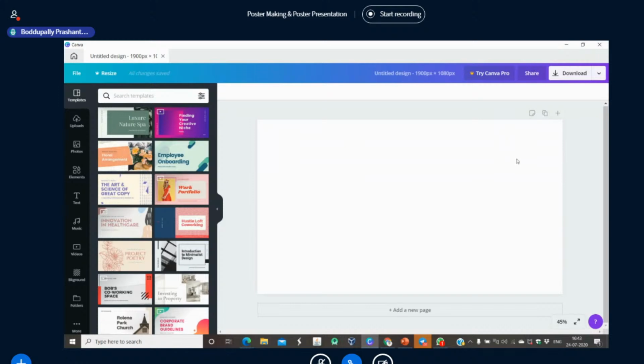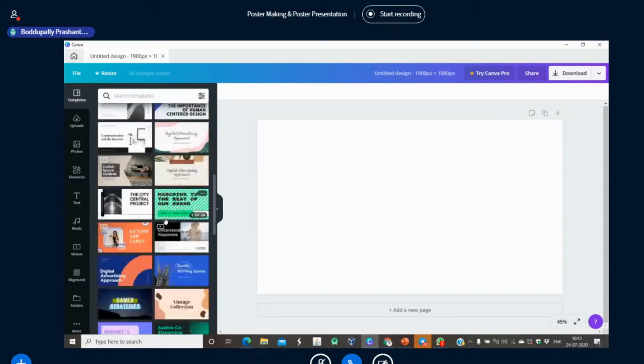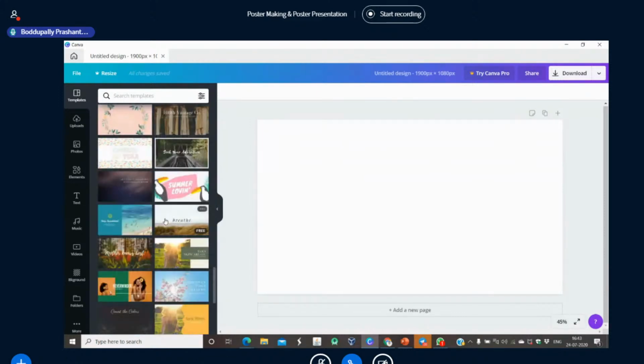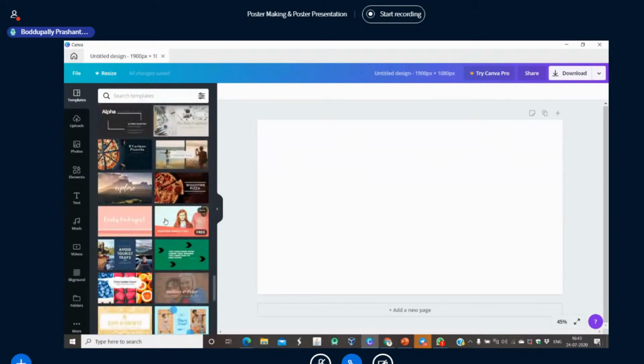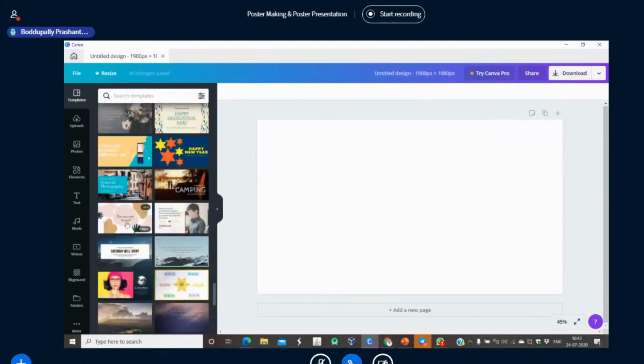Now, these are templates. What are these templates? They are readily available things which you can use in your poster presentation. Readily available, because these days we are very busy. Yes or no? Very busy people. We always want instant things. So I like instant things, of course, and I generally choose some of these.